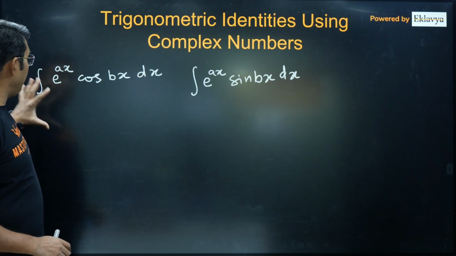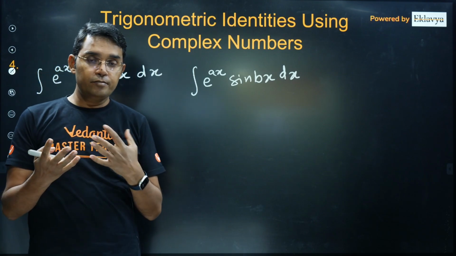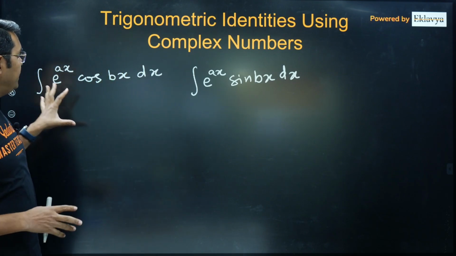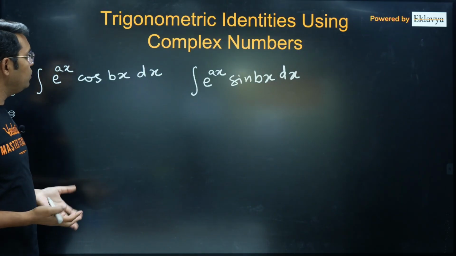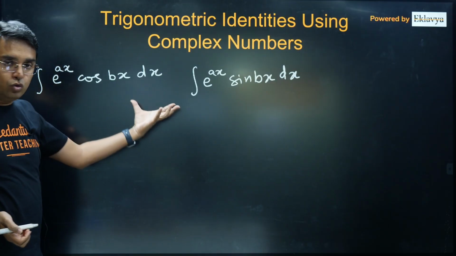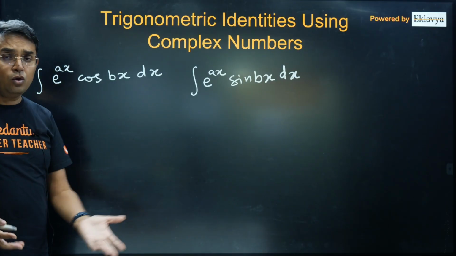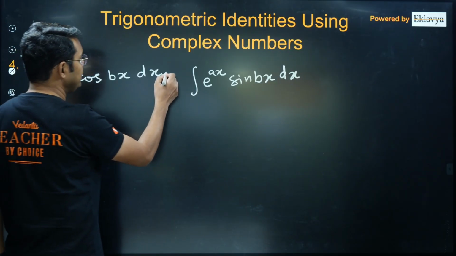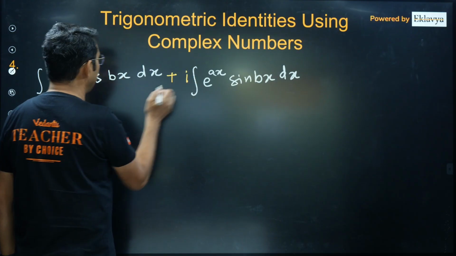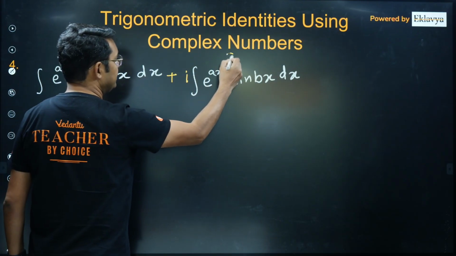One more thing that I have taken from integration. You might have done this integration with the help of integration by parts. I will tell you the integration of these two with the help of complex numbers, which is super easy. Please see how that is super easy. What I will do, I will write this as cos, and I will write this as a sin.